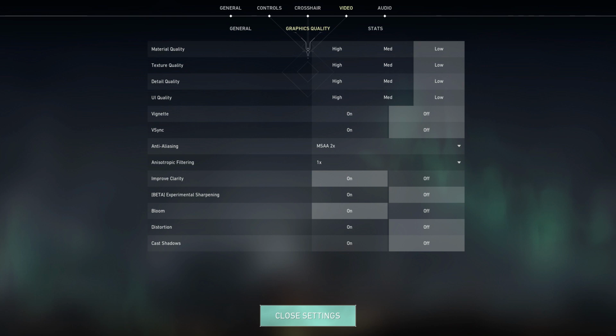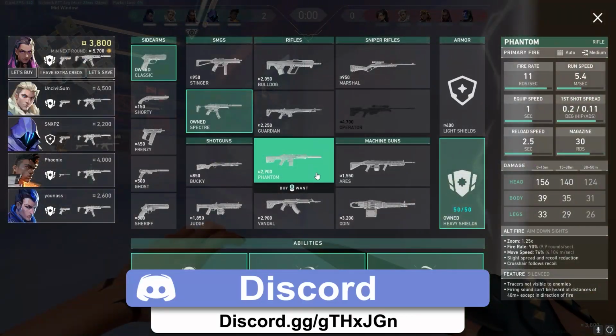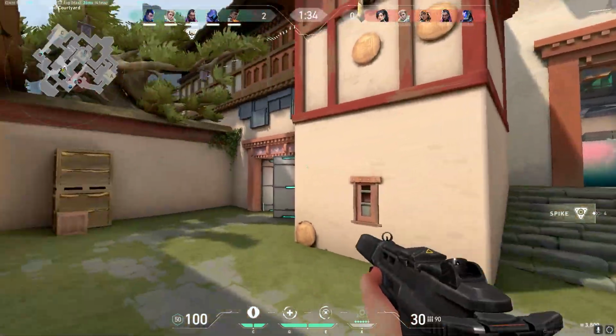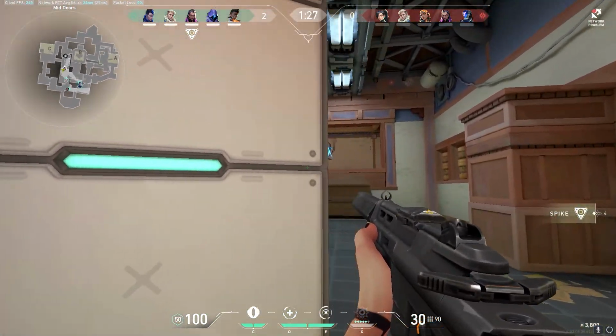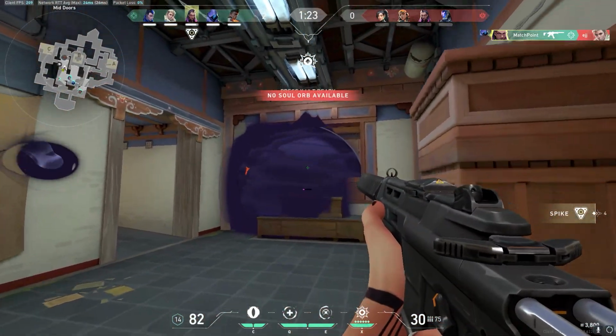Then I'd go over to improved clarity. I would recommend having improved clarity on because it will give you a little bit of a difference when looking at player models and they'll be easier to spot. Turn the beta experimental sharpening off. Bloom, you can put this on if you want to see little items like Sova darts a lot easier. This does help there, but if it gives you more FPS, go ahead and turn it off. Then put distortion and cast shadows off. You don't need them at all.